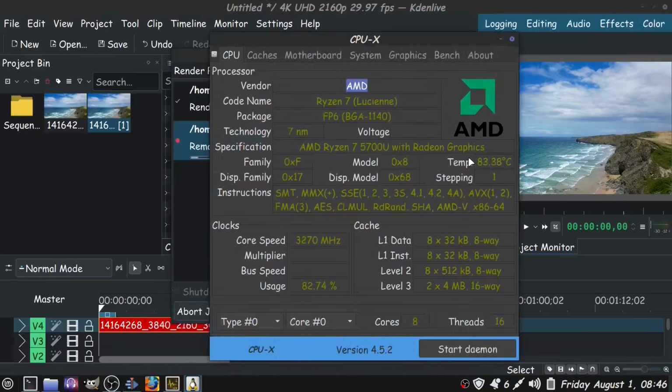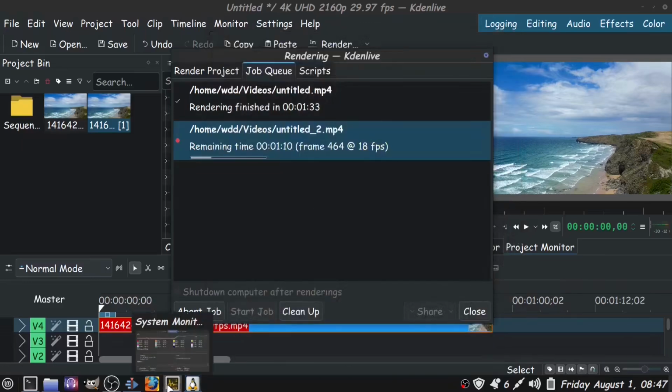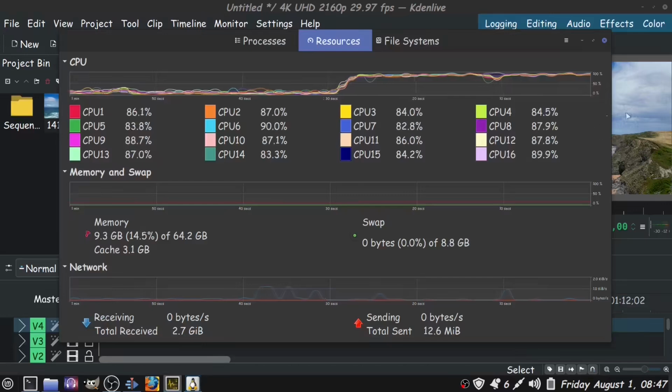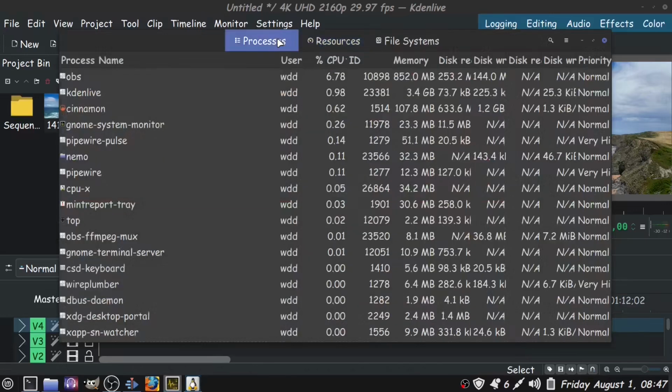And when it's rendering, it runs in the 80s, even at 1080p. But I haven't crashed it, and I've done maybe 20-minute videos, 1080p. Never crashed. It's cooking along. And it's using about the same amount of threads.